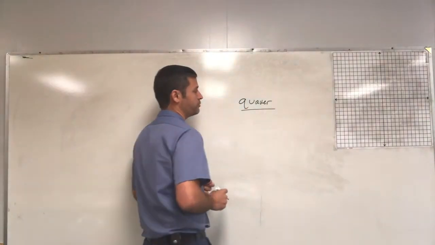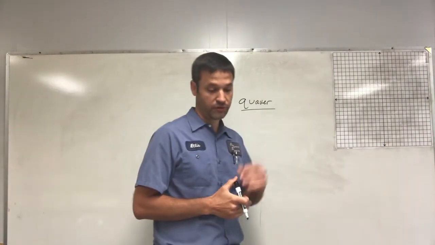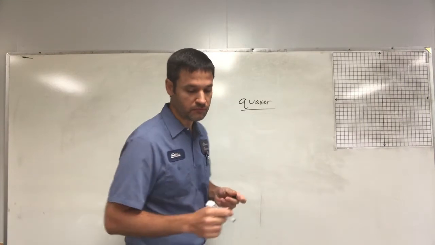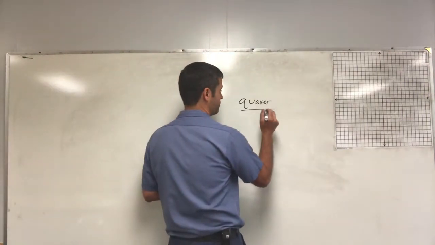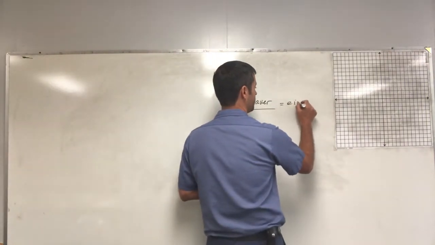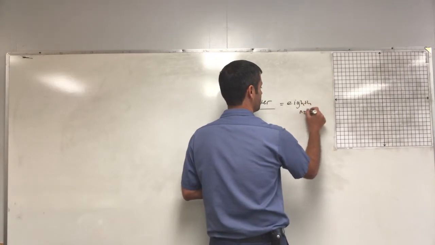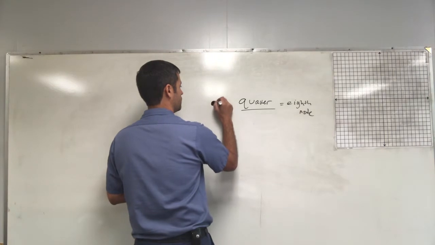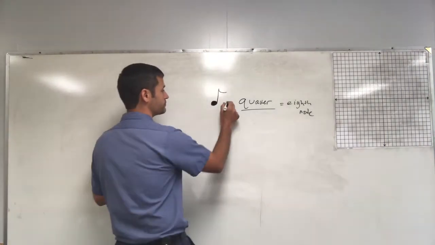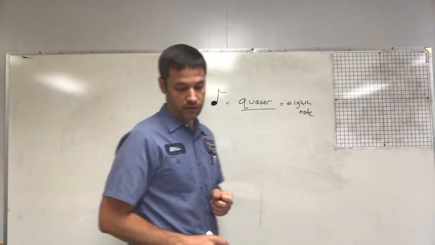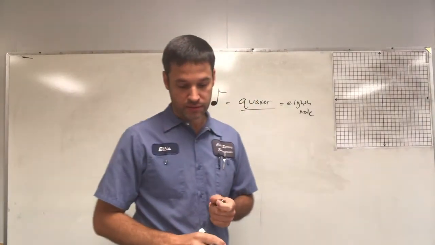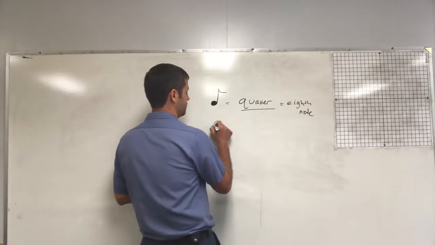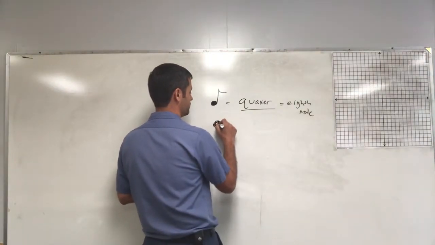Quaver is a British term. It's a term they use in England, so I've heard. I've not actually been there and asked anybody. It's a musical note. It is actually an eighth note, I believe. A quaver is an eighth note. I should just draw one. So there's a quaver. And then you can have a semiquaver, which is half of an eighth note, which we would call 16th.